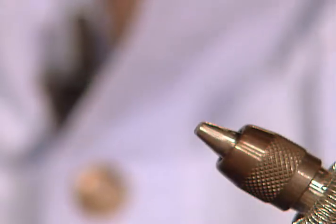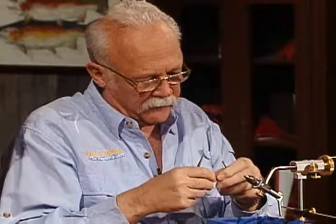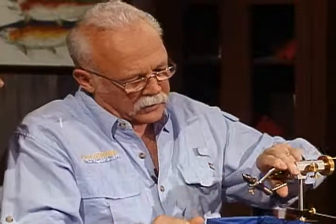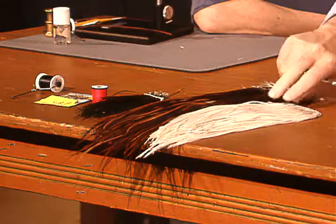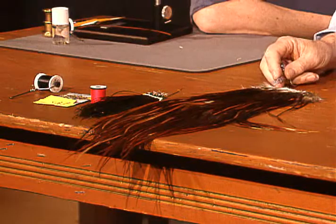Now, the next fly I tie is called a Hot Spot. It is definitely a variation of that Renegade. I tie this on a long shank hook. I will not use the silver on this one. I will swap and use the red stretch nylon. I will also not use the white hackle. It will be a brown hackle, on both ends.